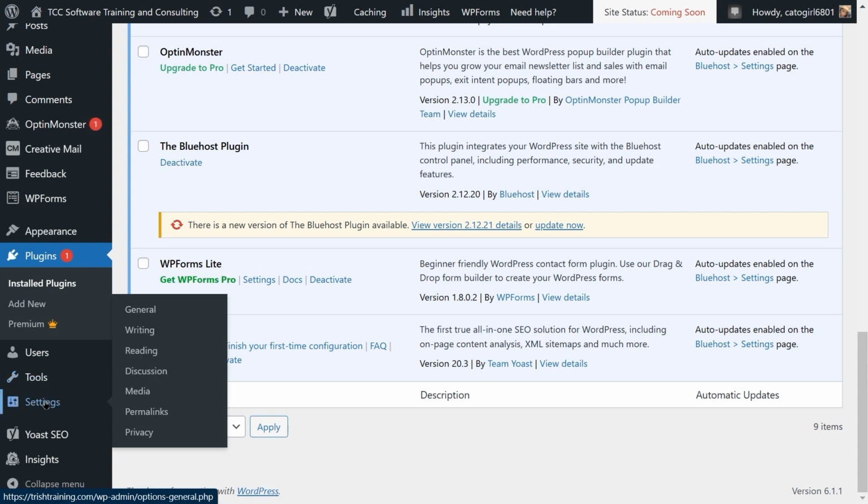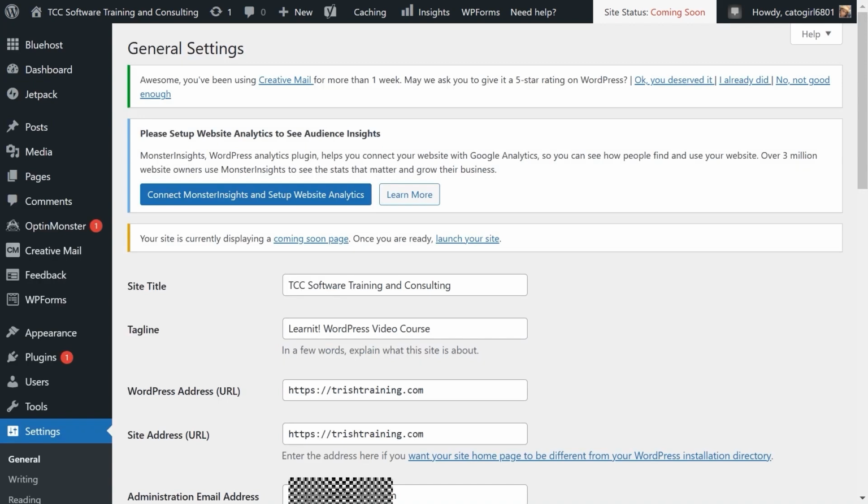And then you get to settings, and we're going to click on settings. This is the general settings page, and at the top, it's really pushing you to set up your website analytics. It lets you know that your site is currently displaying a coming soon page, and once you're ready, you would launch your site.